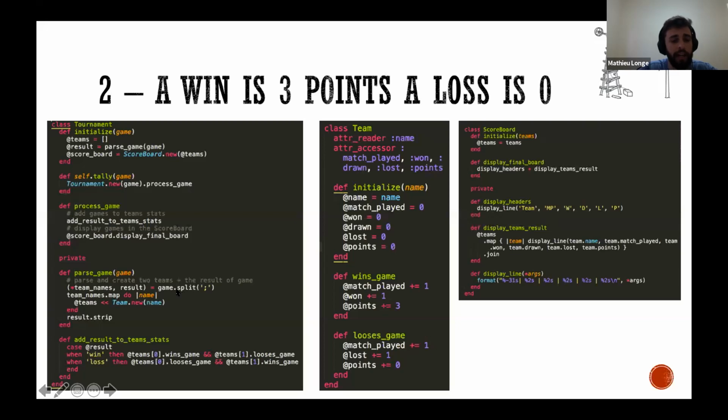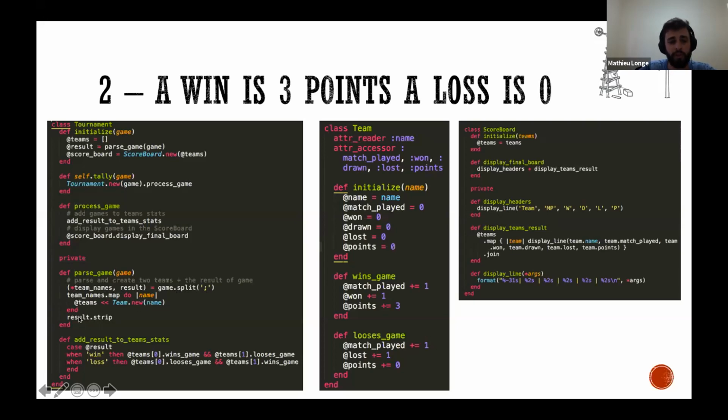What I'm doing here is splitting the input into an array with the semicolons, and then I destructure it with the splat operator, saying that the first two elements will be team names and the last one will be a result. Then I map the team names, and for each of these names I create a new team that I shovel into the teams array.